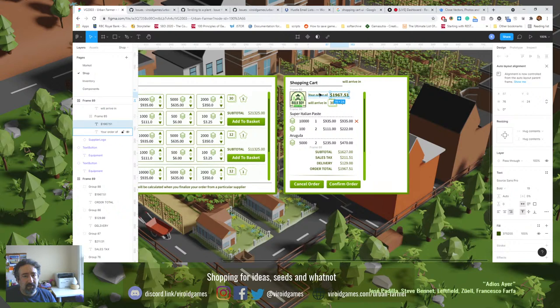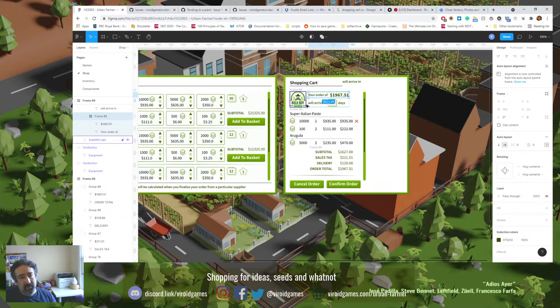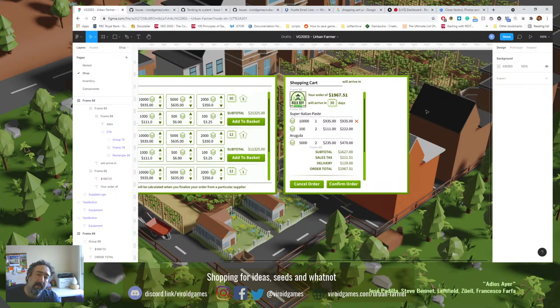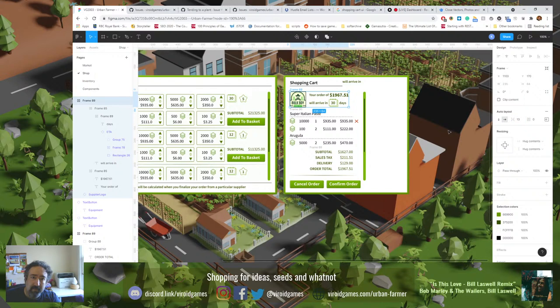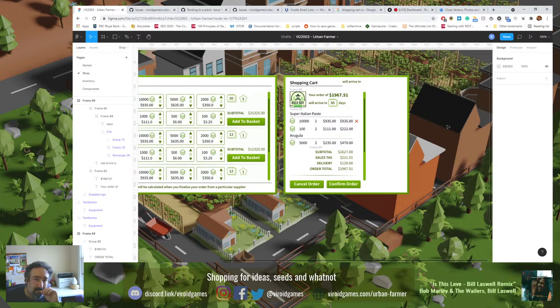Now, the spacing between these two is 9 pixels, and the spacing between these two is 4 pixels. That's not good. So this should actually be 4 pixels or something too. Okay, now that's visually balanced. I like that. Kind of like that. We get a sense of price right away, even if you don't read the fine print. Get to see the number of days. Once the player gets used to that format, that's it. It's just two numbers and usually close to each other. Money, time. That's it.